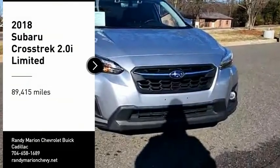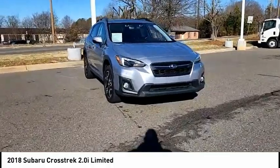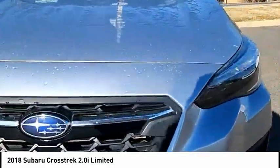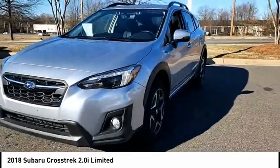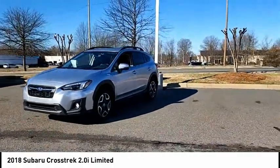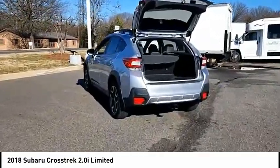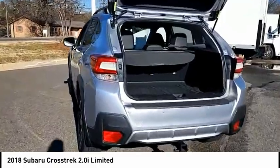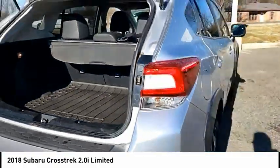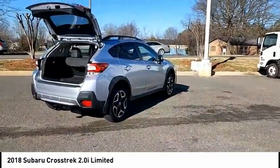Stop by and take a look at the 2018 Crosstrek. This all-new four-wheel drive crossover by Subaru fills that spot for a vehicle with true outdoor capabilities, which is comfortably home driving to soccer practice too. The all-wheel drive Crosstrek pulls in the best parts of the award-winning Impreza and adds the details to give this crossover a bit of style among a sea of boring. And since it's a Subaru, you know the Crosstrek is built to last.